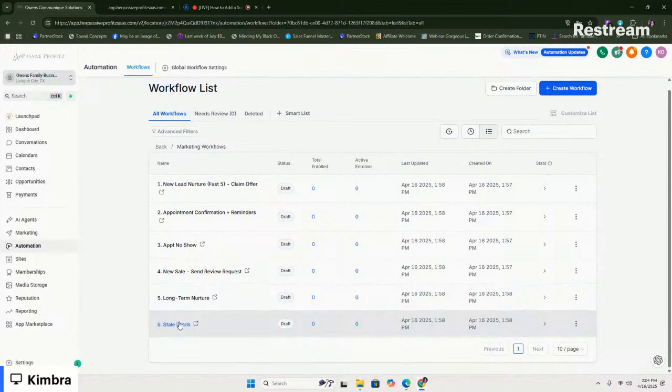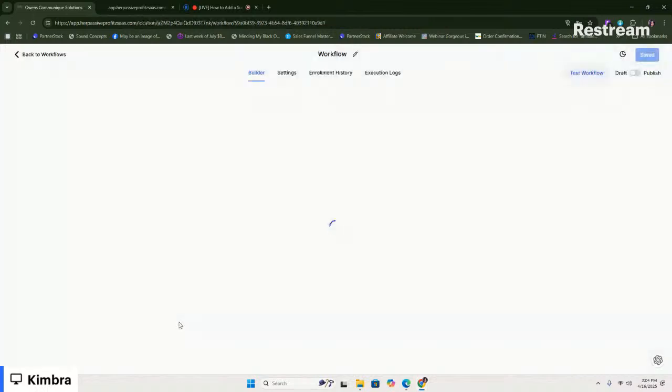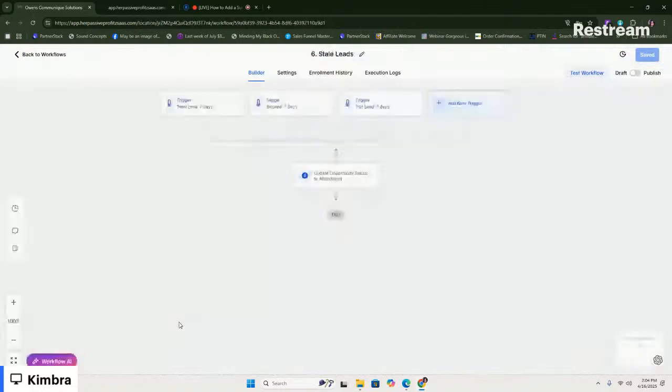We also have a workflow for stale leads. So say for instance, you begin to grow your list and it gets bigger and bigger, and some of them have been sitting there for a while, right? So you definitely want to create a flow that you can add here to get them going again, right? Because we don't want to just delete them. Okay, we want to give them a chance to say, okay, I would like to stay on your list, or take me off your list, whatever, what have you.